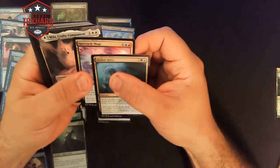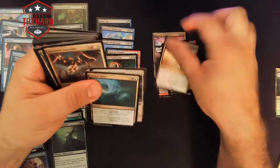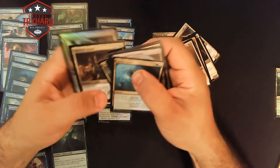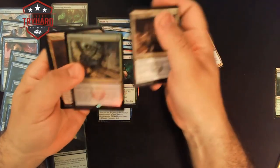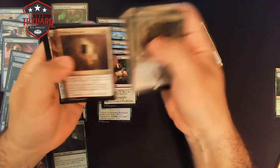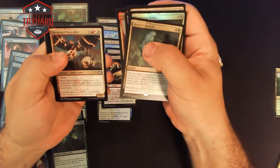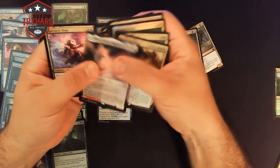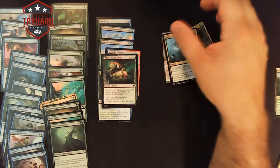No big deal. Let's set them off to the side. Let's see what else we're missing out on here. Missing out on their promo there, that Vanishing Verse. And our Rushed Rebirth. The Harness Infinity. Amila. That's probably it. I think we're going to be okay with that. So let's see what we're left with here.